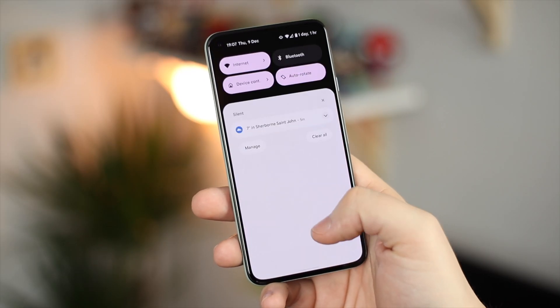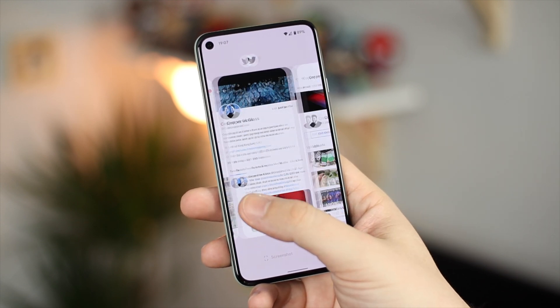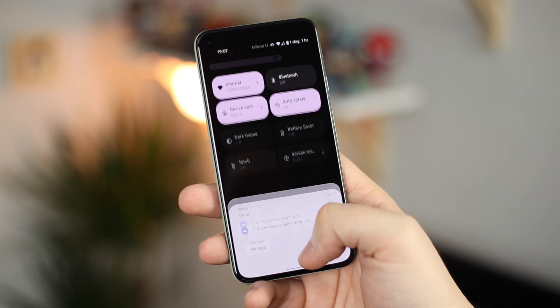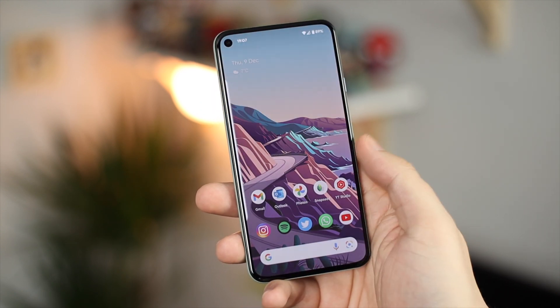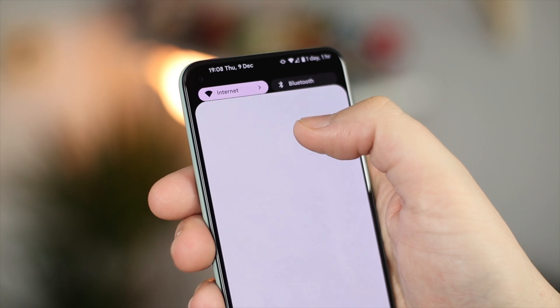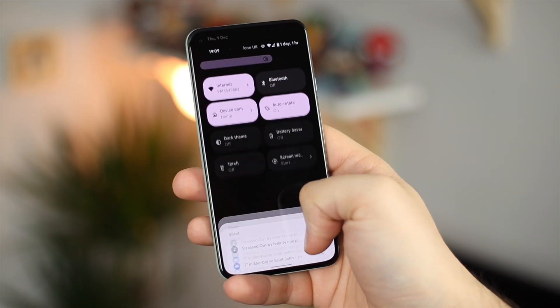A lot of people have said that Android 12's animations, while nice, can be a little slow — possibly to hide loading in the background. Having snappier animations is what we're getting with 12L. One noticeable place is the quick settings: when you pull down from the top, there's a new squished animation instead of just popping out of nowhere like on previous Android versions.